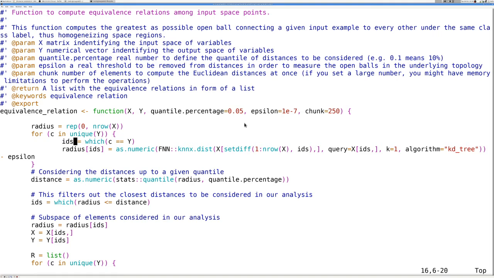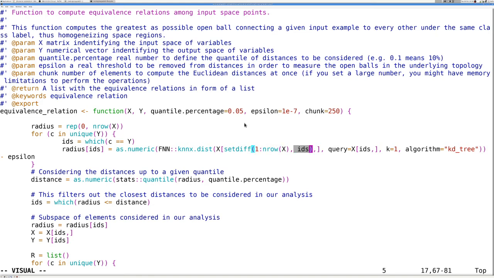What I'm going to do with this is something quite interesting, which is this. I'm going to compute this function knnxdist from package FNN, among every point we have in our X set or matrix, which is our input set, except those IDs.